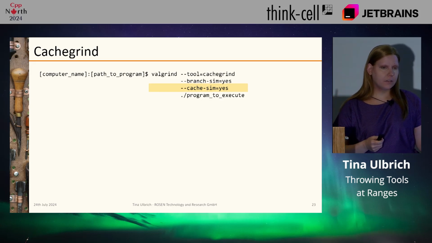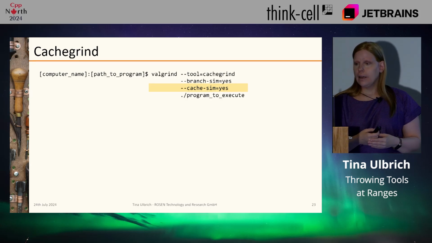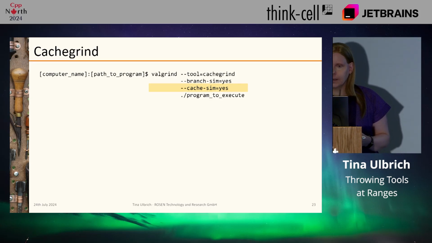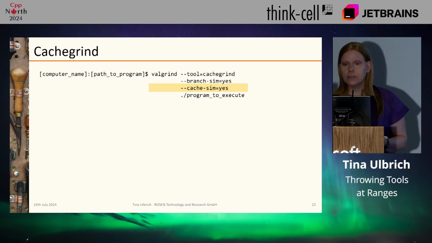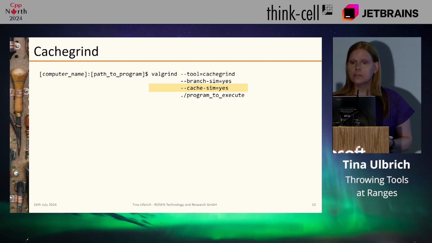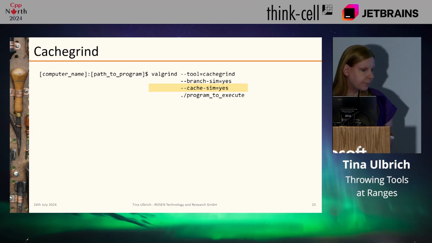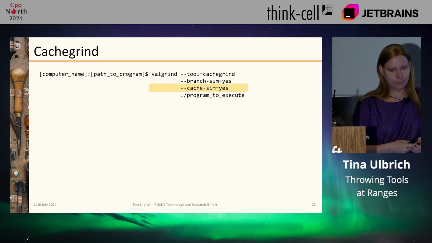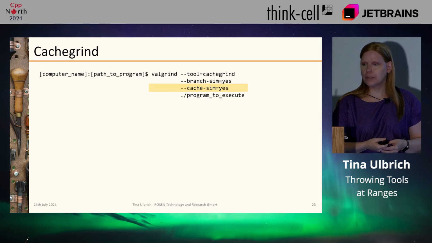between the first time I did this talk and this talk, there has been an update on Cachegrind, and I'm going to read from the release notes. Cache simulation is old and unlikely to match any real-world modern machine. This means only the Ir event is gathered by default, but that's by far the most useful event. So they discourage you from setting this to yes. I still have the output with the entire output. I still think it's interesting to look at, but take it with a grain of salt.